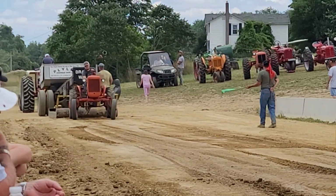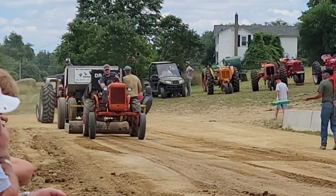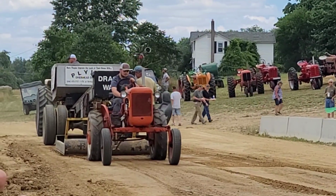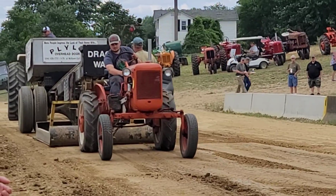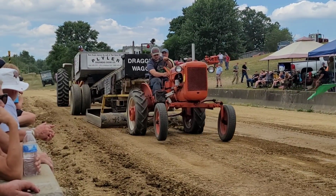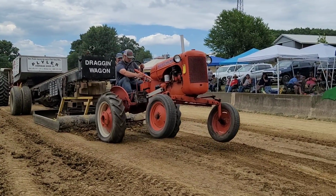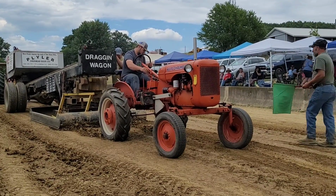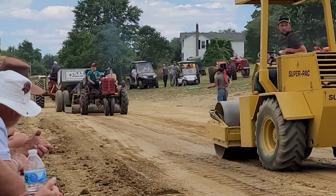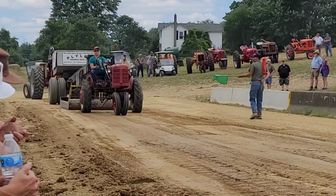All right, here we go with another AC side front. That's a B right there. He's pulling pretty well. He's up. And he's down. That won't be last in the class, but still didn't beat the Ollie. Well, we got a puller and a steamroller all in the same view, but this is another BN. Started with a BN, finished with a BN.